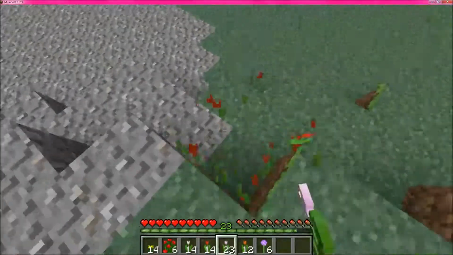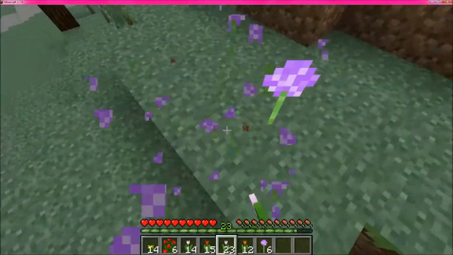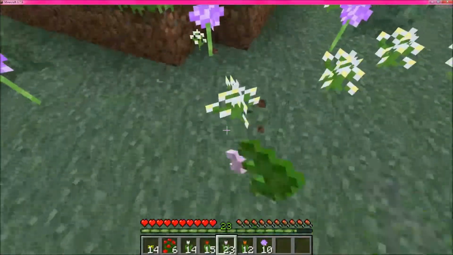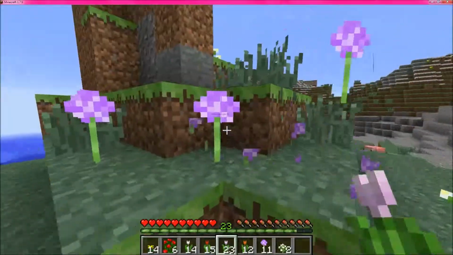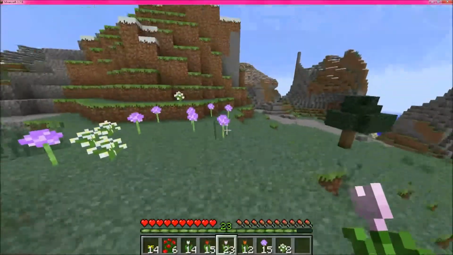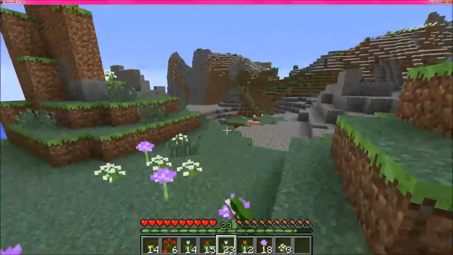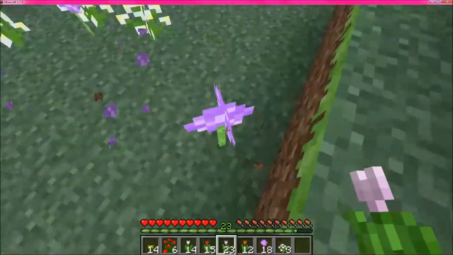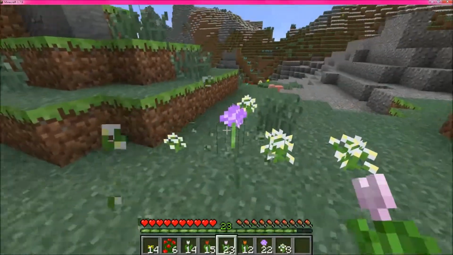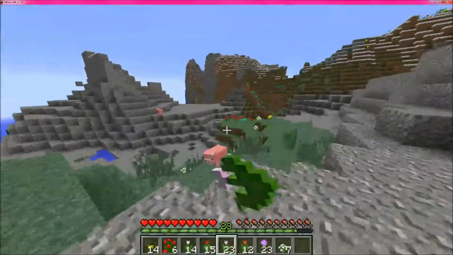We missed a flower. Now let's keep having a look around. We'll just grab all these so we have loads of spares when we actually need to get them. Oh my god, there is so many of them. There's more over there. We'll go over there next. There's a blue flower over there, so that's the different one. There we go.